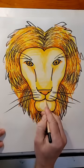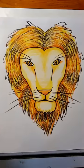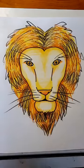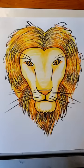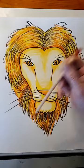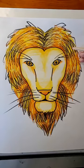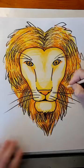That's looking pretty cool. I'm going to give him his bottom lip. We know he's got that lip there, so just color in that little triangle a little bit black. That looks pretty cool. I'm pretty happy with this guy. I like him. One thing I am going to do, though, and you don't have to do this, I'm just going to do it because it's an extra step and I feel like we got a few extra minutes. I'm going to add some red into his hair. And I think what that's going to do for me is make the yellow contrast a bit. But I'm not sure, but let's find out.